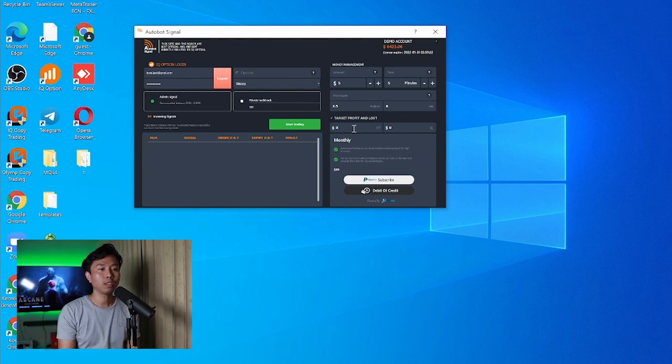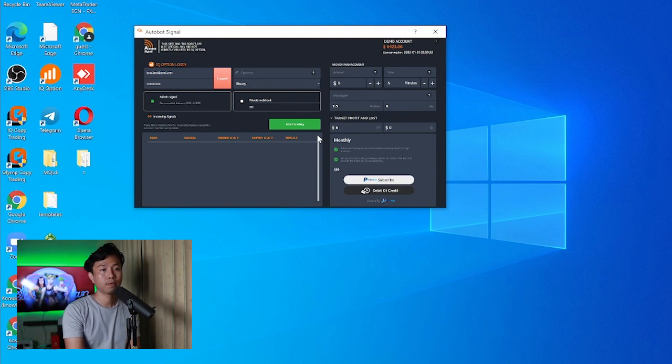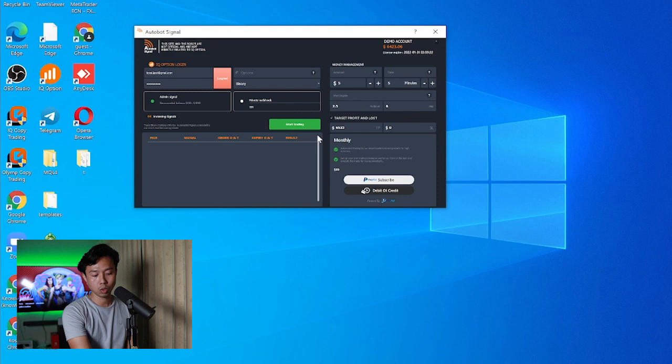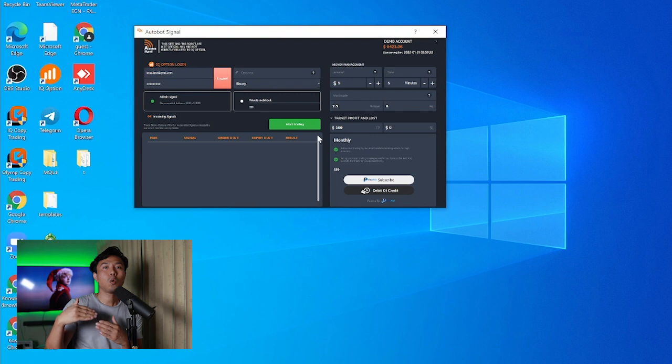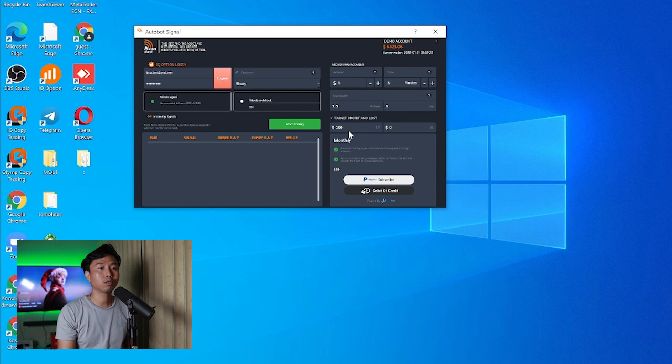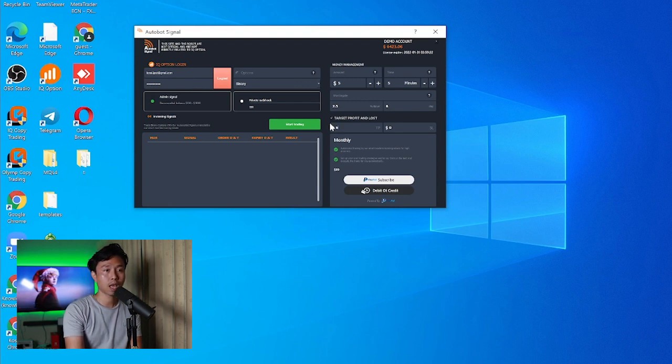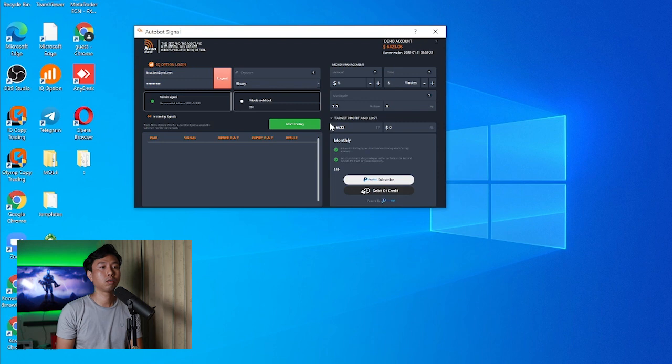All right. So if you want to take like $100 profit, you just set it to $6,523. So this is the $100 target profit that we are setting right here. You cannot set it less than the capital. If you set it less than the capital, it means it's lower than the capital. It means it's a loss. It's not a profit. Okay. If you want to set profit, you have to set it greater than the capital. If you want to take $200 profit, it's going to be $6,623. So it's going to be $200 taken profit.